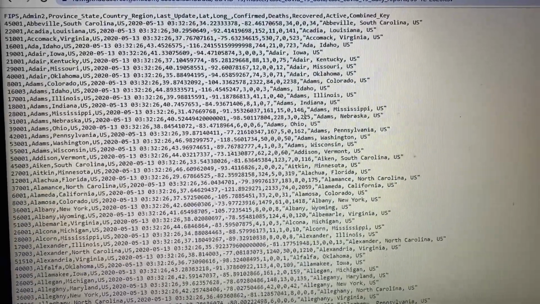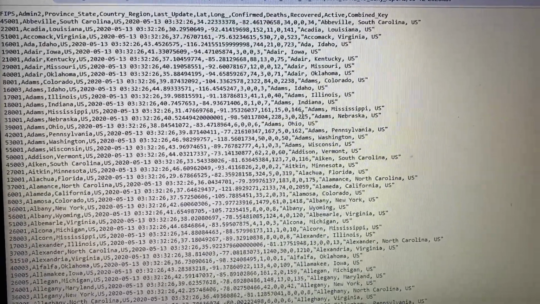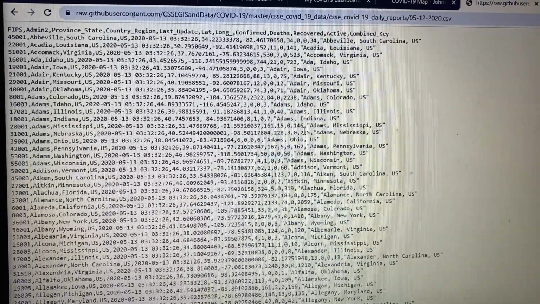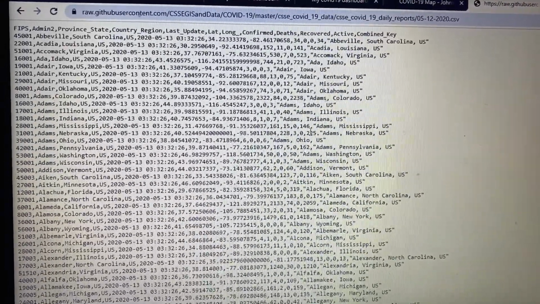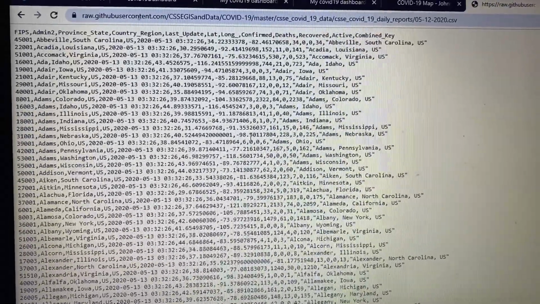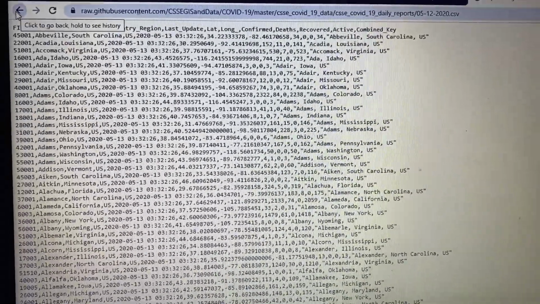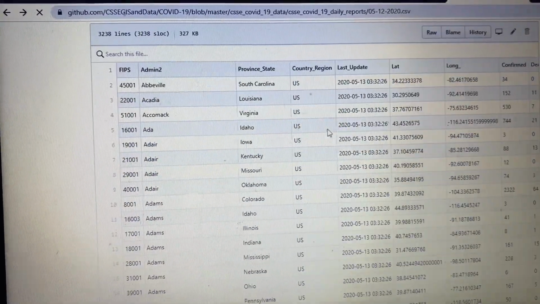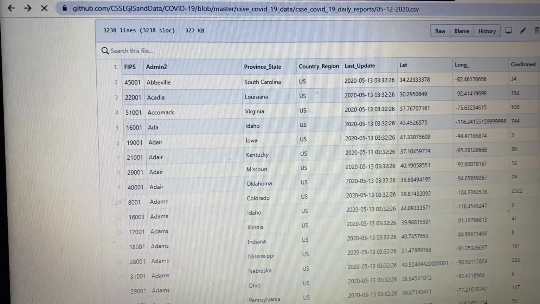When we want to make a dashboard of COVID-19, you can make a dashboard in Python, you can make a COVID-19 dashboard in Google Analytics, you can make it in Power BI Desktop. As I have already done, we have to use this raw data. This raw data contains data from all over the world. So I go back here.